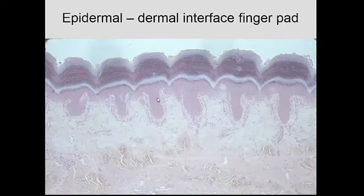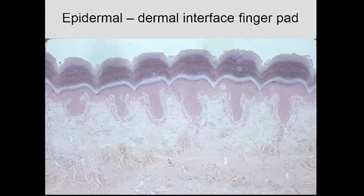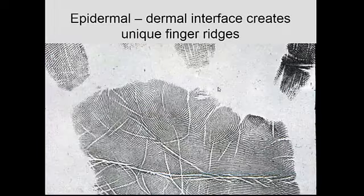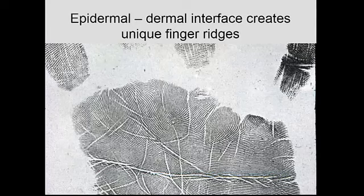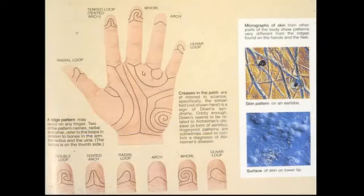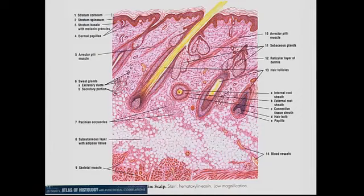Malignant melanoma is not a good one to have. Here we see the epidermis and the dermis interaction, and these piles that are produced here are due to the fact that there's more cells around the basal here than there are between there, and so these cells pack up, and that makes a little ridge. And in fact, that's what makes your fingerprints. If you look at this, this ridge is different from that ridge, is different from that ridge. So if these ridges on the same finger are different, of course, a person's fingers would be different from one another, and also different from other people. So that's the basis of fingerprinting.